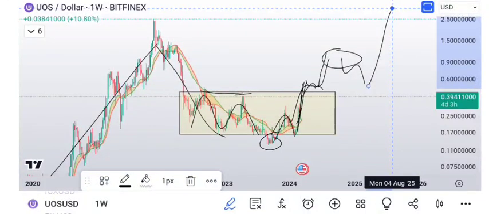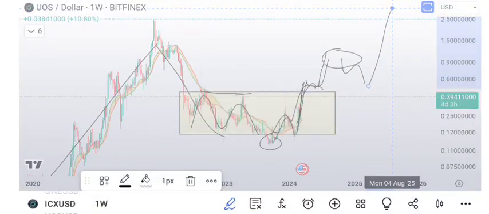So I'm looking at all these charts, I think they got more upside to go. I just think some of them might need, in the short term, probably a correction or at least some consolidation. So yeah, that one looks bullish.